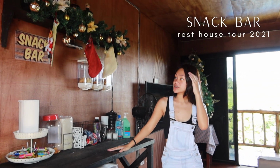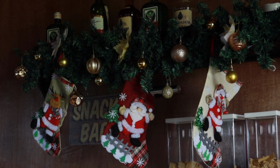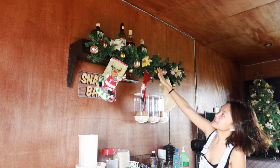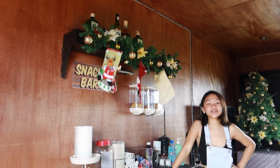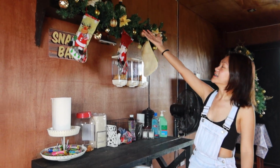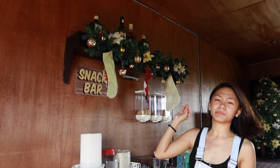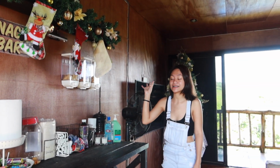Upon entering, you guys are going to be directed to this part of the house, which is the snack bar. So this is the snack bar, guys. It has a lot of drinks there. Well, actually, not a lot anymore, because my brother drank them all. He didn't replace them. We actually had a rule before that when you take a drink there, you have to replace it so that it won't look empty. He obviously didn't follow that. There are basically just 1, 2, 3, 4, 5 drinks left there, and most of them aren't even put in the fridge. So yeah, we're going to be refilling that on Christmas though.